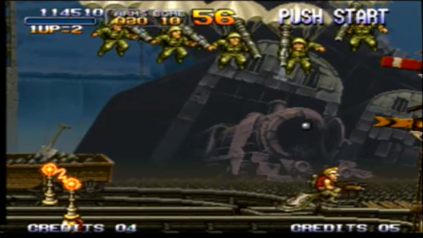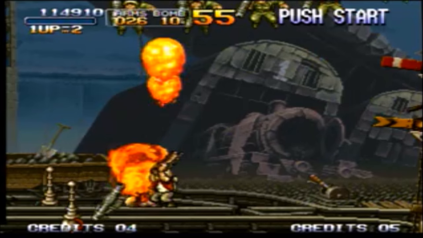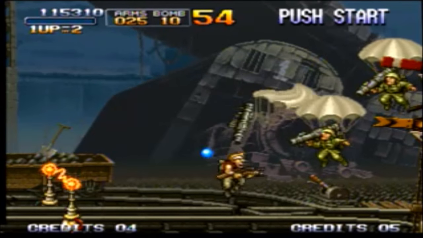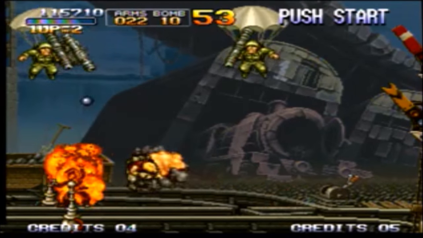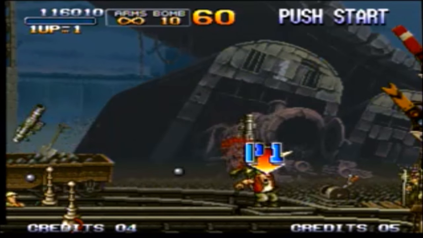The one drawback here is that after taking just one hit, you lose all of your weapon power-ups, so you have to be really careful. Enemies come at you from every angle, and it's really easy to get hit by bullets, rockets, or whatever else they throw at you. Plus, there are the occasional pitfalls to look out for.